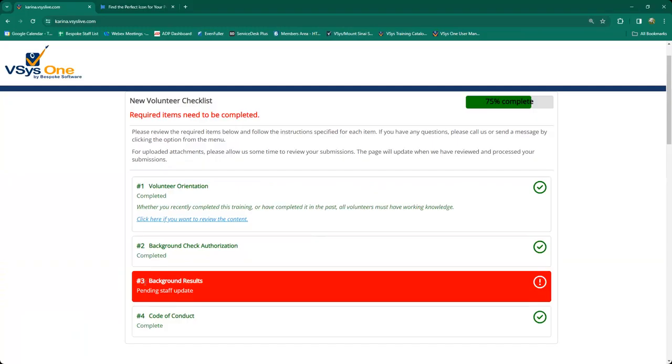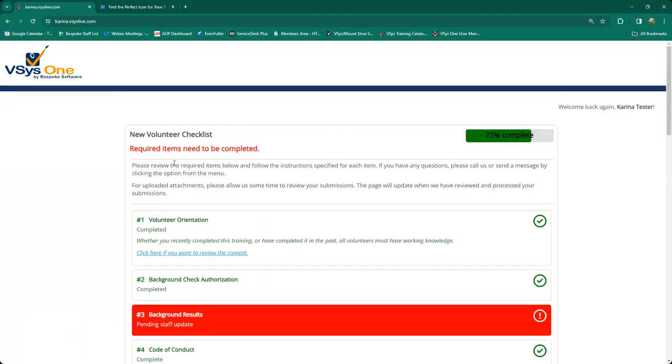And you also notice how the numbers automatically updated themselves. Again, why you want to use the set numbers in the configurations of the VSys Live page versus going into the checklist and actually labeling them number one, volunteer orientation, etc. So let me go into the back end and add this certification, add a good result, hopefully, on this person, and you can see what a fully completed checklist looks like, because you'll see instructions here in red, but this will change when all the items have been completed.